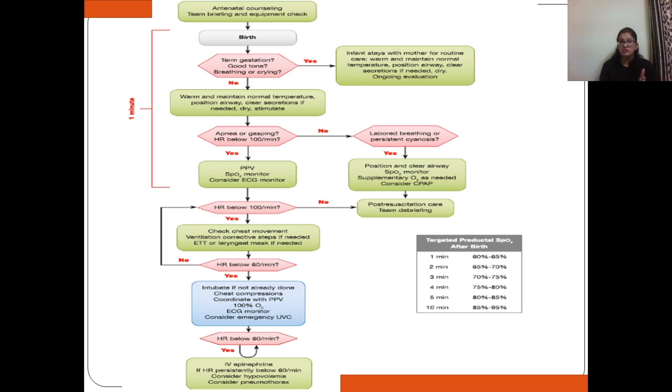Then if this doesn't work, you can increase the pressure. It is possible that the lungs are pathological. The child may be having congenital pneumonia. There may be a component of hyaline membrane disease. The lungs may be stiff. So increasing the pressure may help the child in improving his heart rate and saturations. And last, once you have taken all these steps and the child is not improving, then you can consider the alternative airway, that is endotracheal intubation. So these are the 6 corrective steps or the MR SOPA. This is the mnemonic by which you can remember.